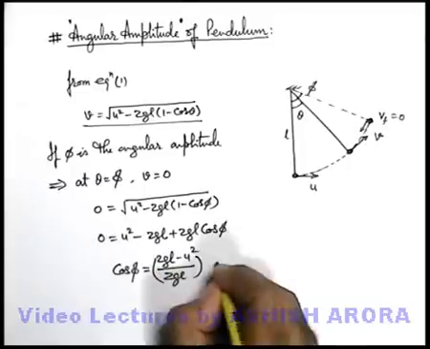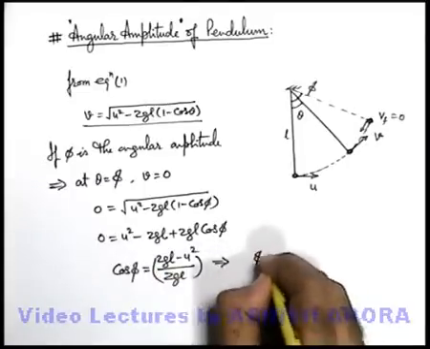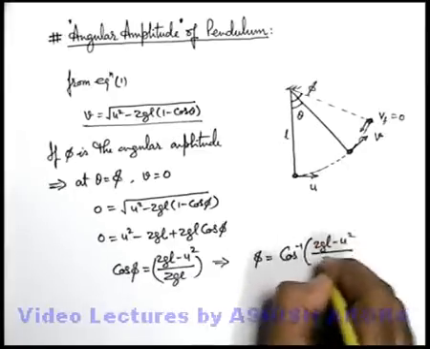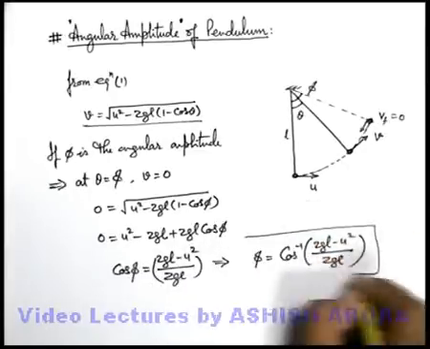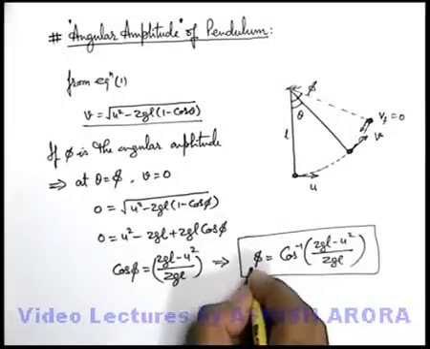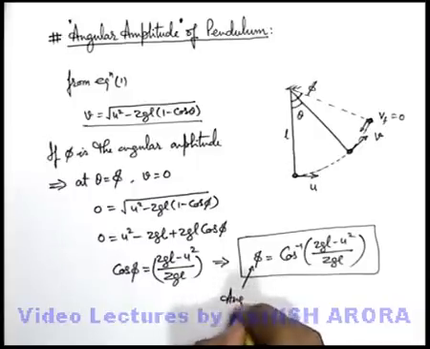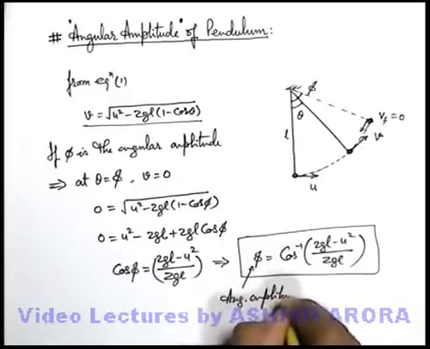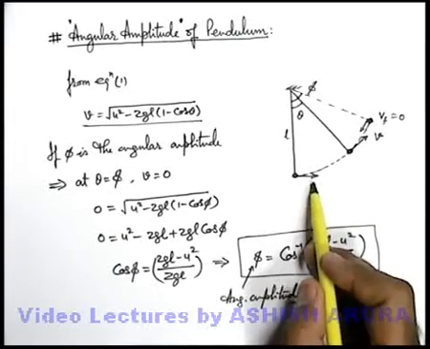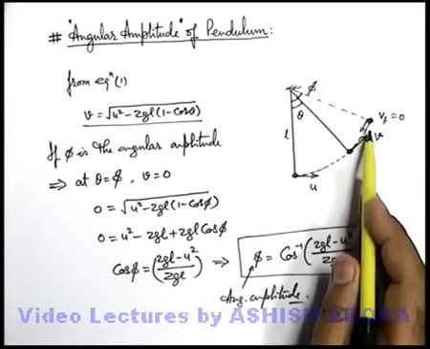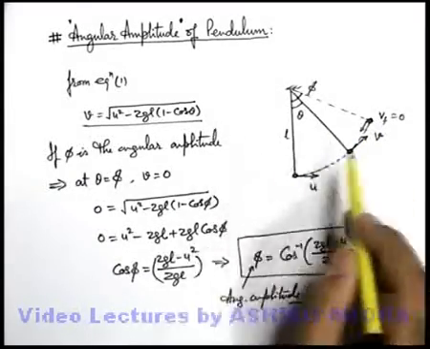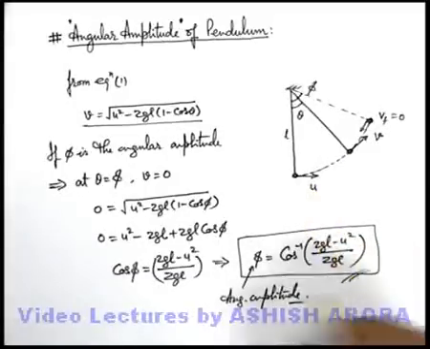This equation itself is important, which says that angular amplitude phi is equal to cos inverse of (2gl minus u square) by 2gl. This is quite an important relation which is going to be helpful in many of the cases. Always remember this angle phi is giving us the angular amplitude of oscillation of the pendulum bob, because if it is thrown with a small speed, it will reach up to the position of angular amplitude and then it will return and it will oscillate in the lower half of this circle. So always remember this expression.